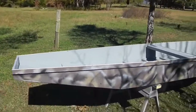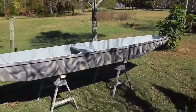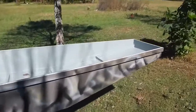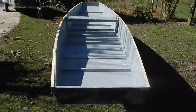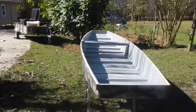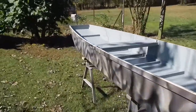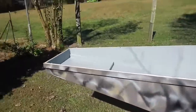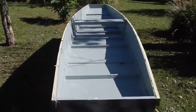I know you guys out there that do boats and finish them out just as perfect as it can be are probably balking at this. But this boat's going to work for what I want it to. I want to put it in a swamp, beat the crap out of it, throw it in the back of that trailer to haul it, and not really give a crap about it. See how it performs, and if it does a good job, when it wears out I might build another one, or go with another design. Who knows — that's the DIY wood boat building.